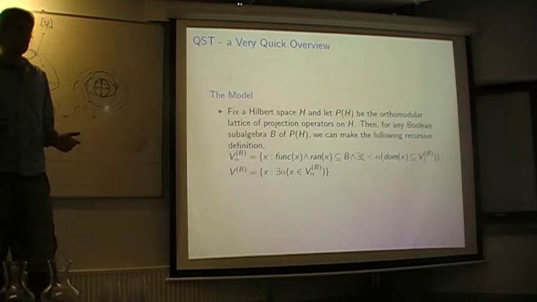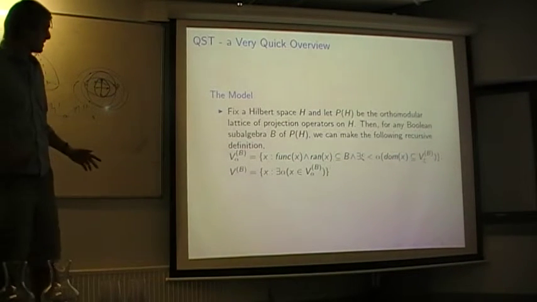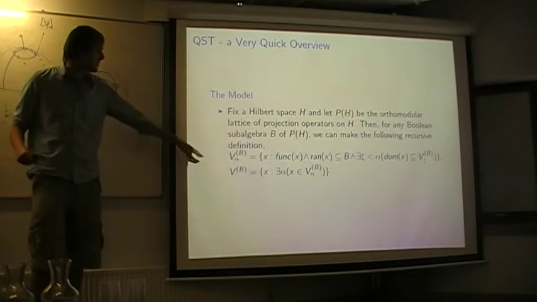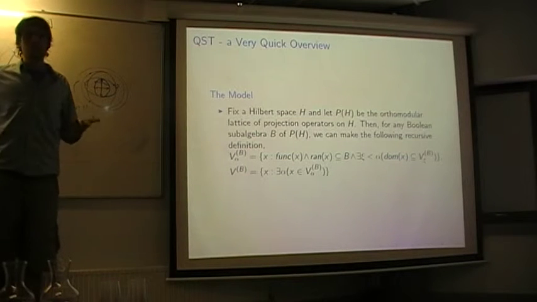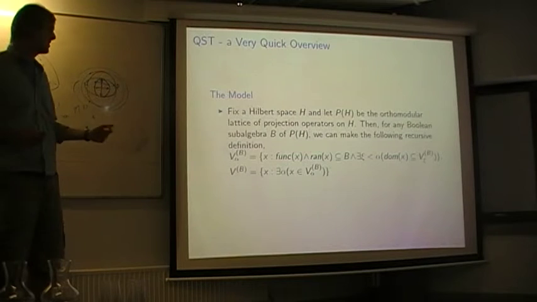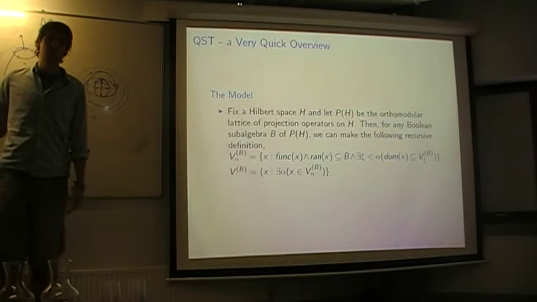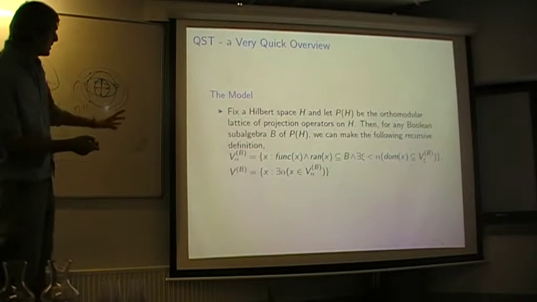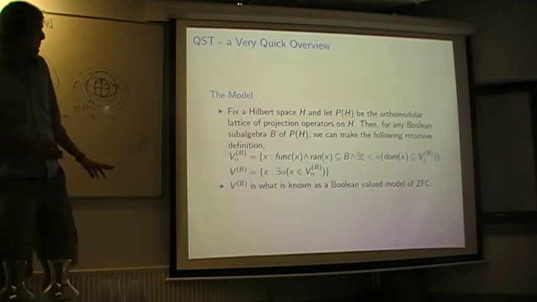It's a model of Zermelo-Fraenkel set theory with choice. So this is a basic fact about what's known as forcing. And if you change B, you can change various properties of the model and get it to falsify various set theoretic statements or verify them. So you can get a proof of the independence of the continuum hypothesis doing this. So this is a big thing. So yes, these are Boolean valued models.